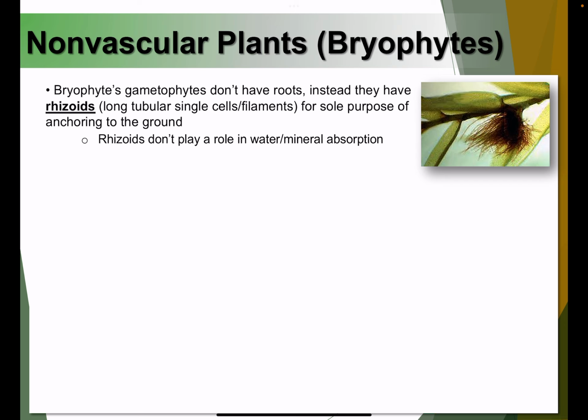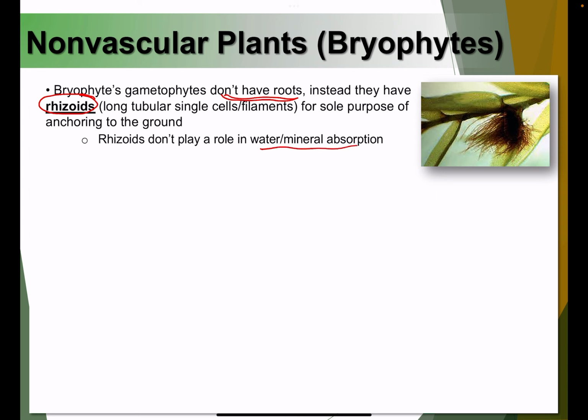So bryophyte gametophytes usually don't have roots. Roots are not a characteristic of non-vascular plants. Instead, they have something called rhizoids. Rhizoids are usually long, tubular single cells or filaments, and they are for the sole purpose of anchoring the plant to the ground. Rhizoids don't play any role whatsoever in water or mineral absorption. They are not your roots.